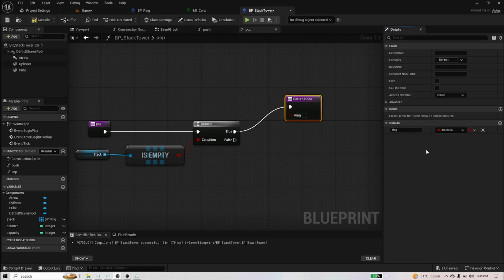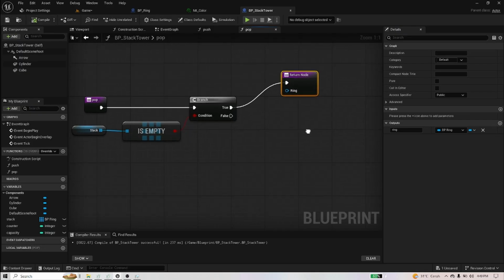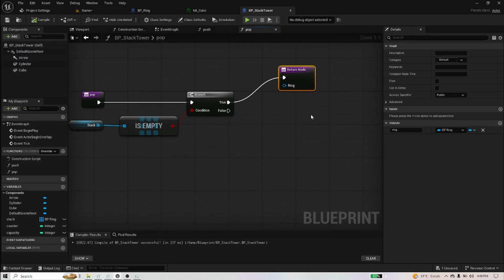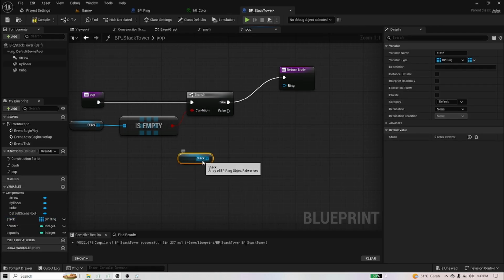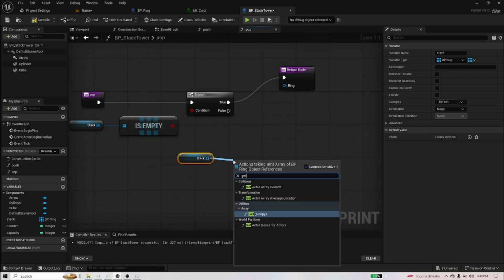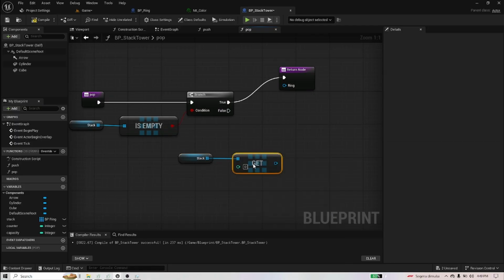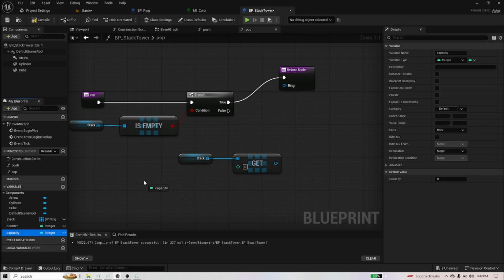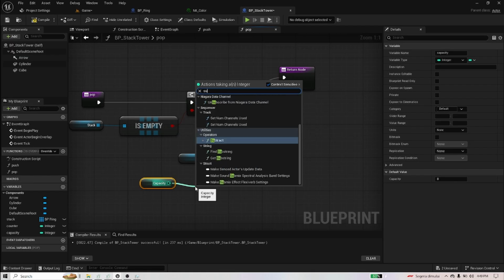Alright, the second case is the default case, when the stack is not empty. So in here we're gonna get the last index from the array, because when we add a new value we just use push or add like that. So we get the last index from the array using the variable capacity.